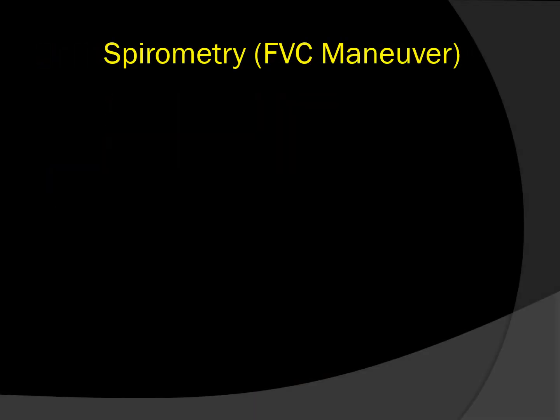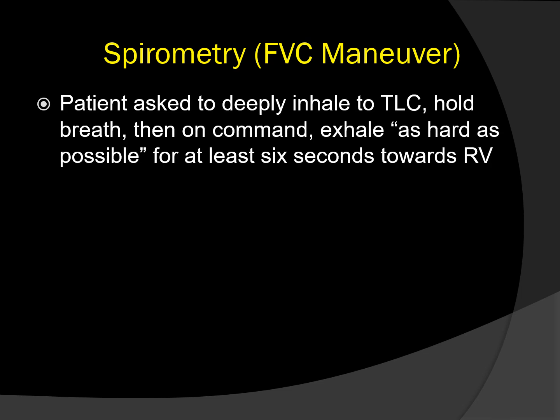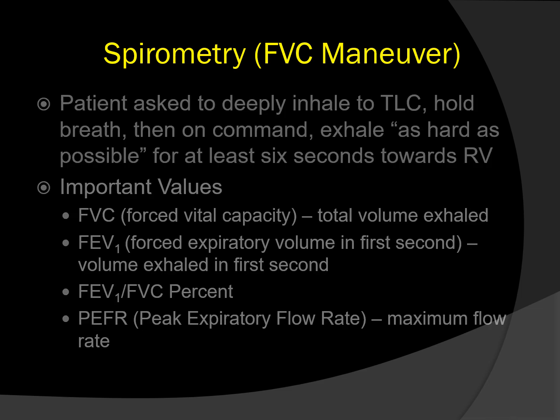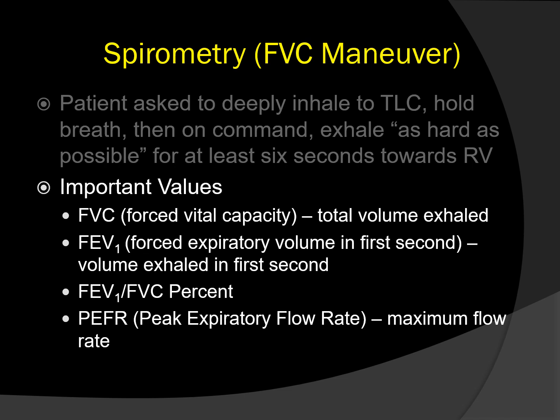Now let's talk about a spirometry maneuver, which is also known as a forced vital capacity maneuver. What we do is ask the patient to take a deep breath into the total lung capacity, hold the breath, and then on command exhale as hard as possible for at least 6 seconds towards residual volume. Important values are the total amount that comes out as the forced vital capacity. That's the vital capacity coming out under forced conditions.